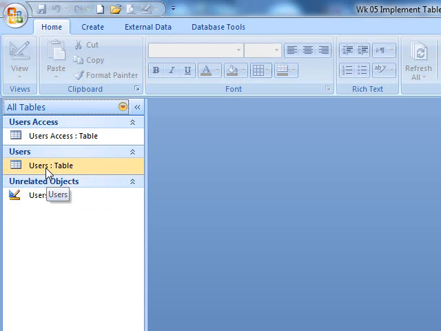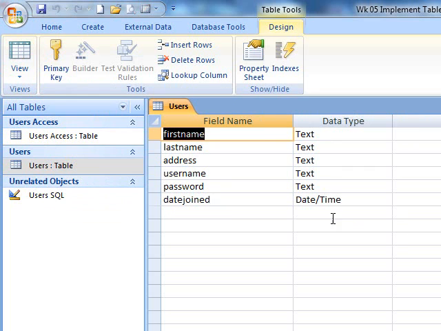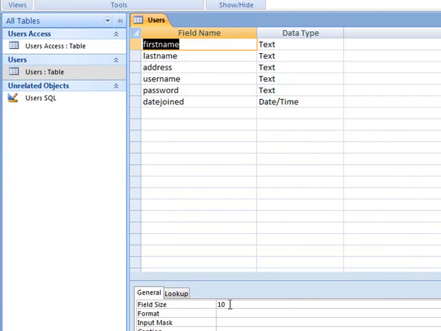But we do want to see what's inside this table, so open it up and then go to the design view, and there it is, exactly the same as the one we did here using Access. So we have first name as a text field. They're all text fields except the last one, which is a date time field. The field length is 10, last name, the field length is 15, address 50, etc. So that's how you create or implement a table using SQL. So you can imagine if you have a few tables, you'll have a few of these queries, and that's what your coursework is going to look like.